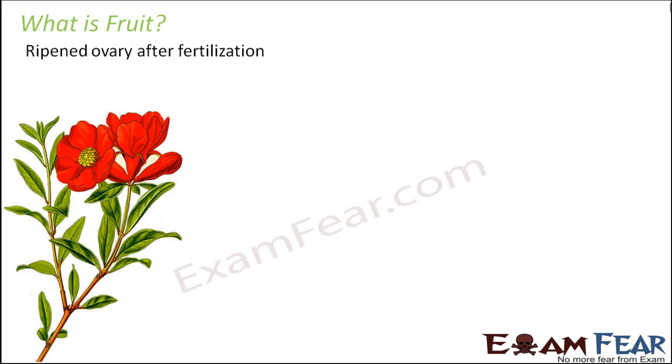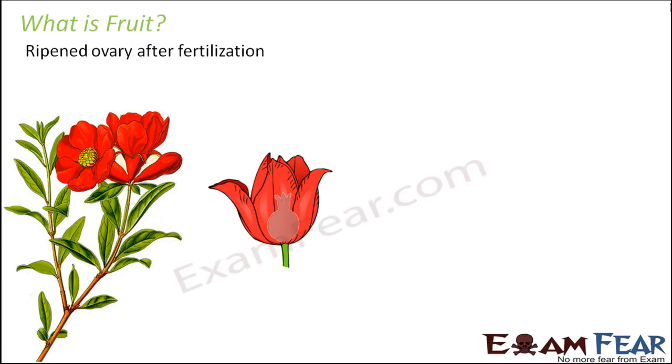Okay, so now let us see what happens. This is your plant. You can see the flower, you can see the leaves. If you look deeper into a flower, what do you see? Inside the flower you have the ovary. So this is the ovary. When the process of fertilization takes place, when the fusion happens, post fusion, if you look deep inside the ovary, this is how it looks, right?